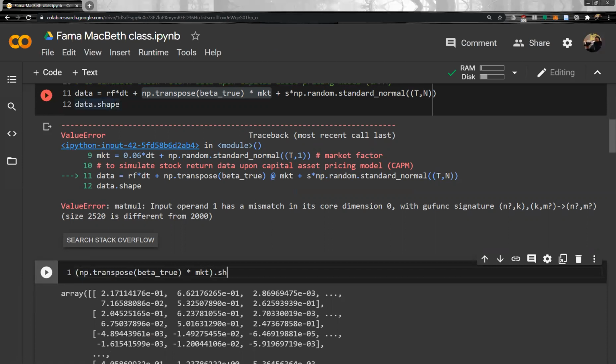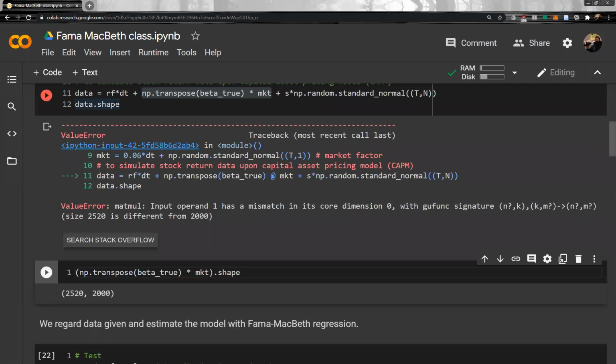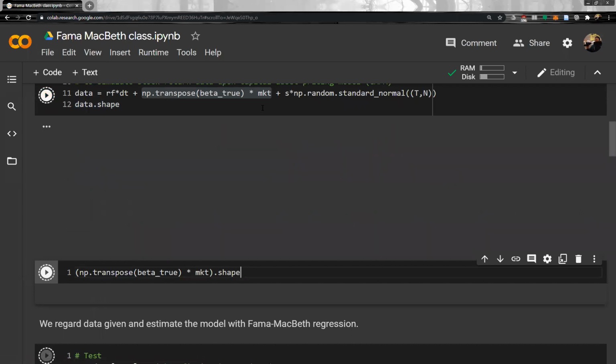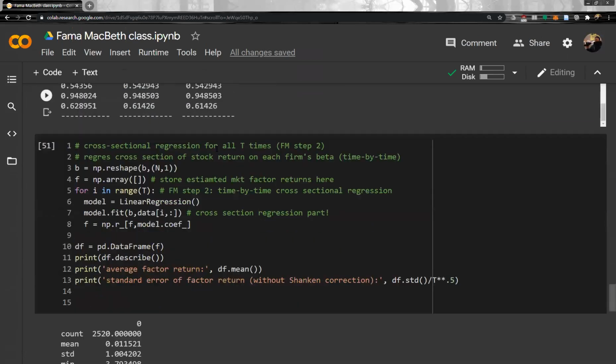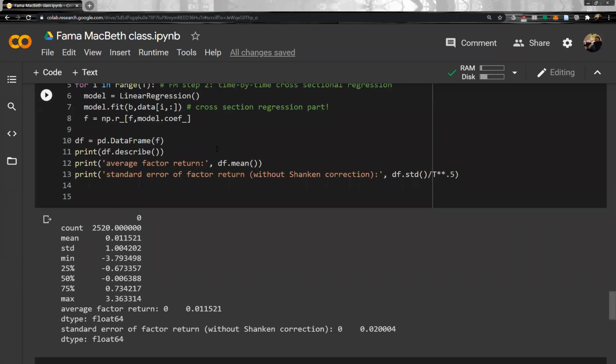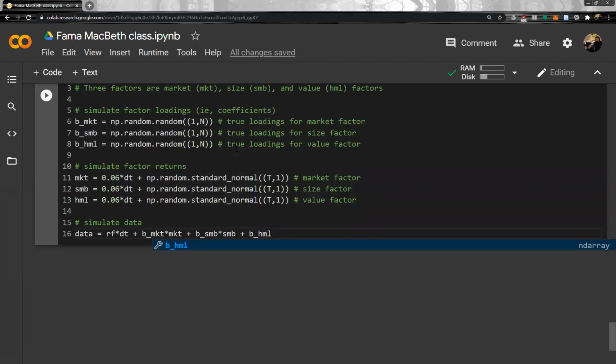Let's take the shape. Fine, multiplication does the linear algebra over here, so we will simply use multiplication. So SMB, and then the loading for the value factor and then the value factor.